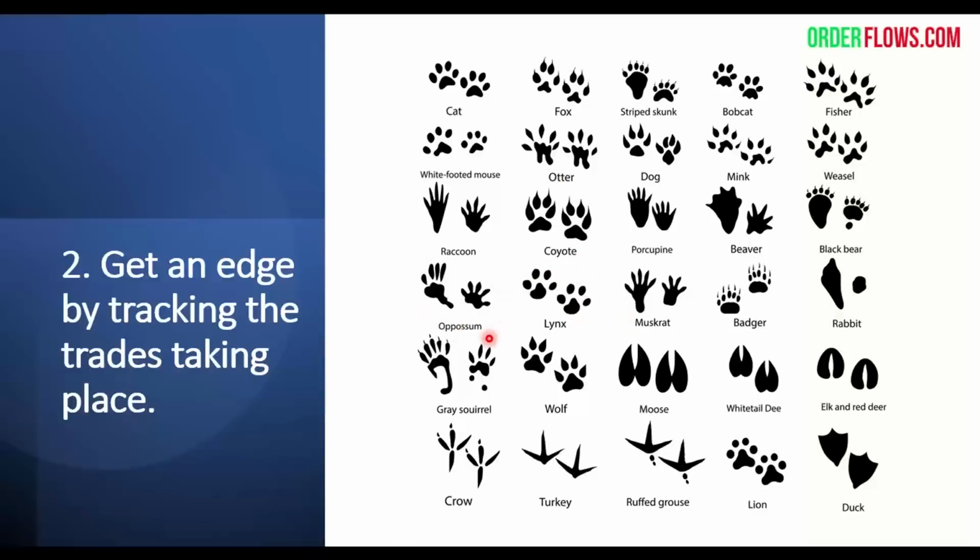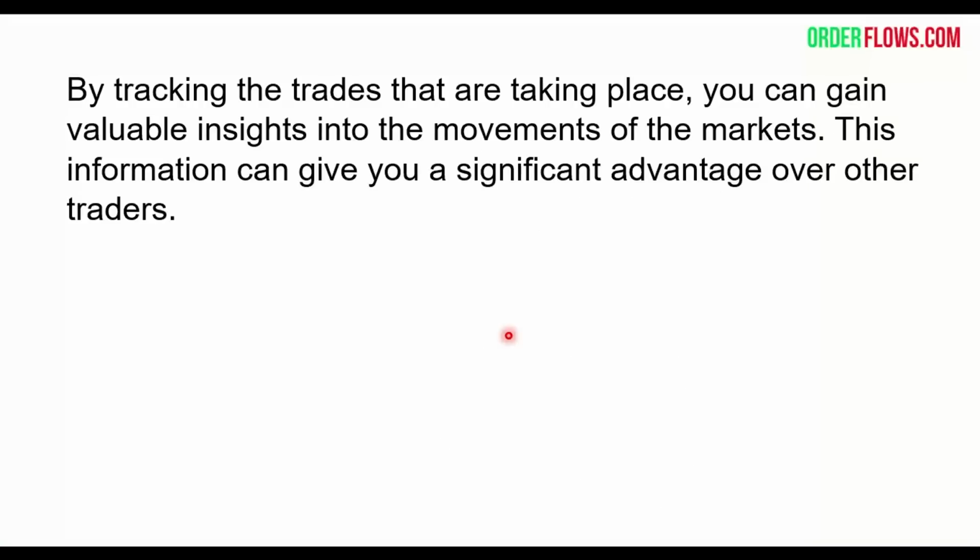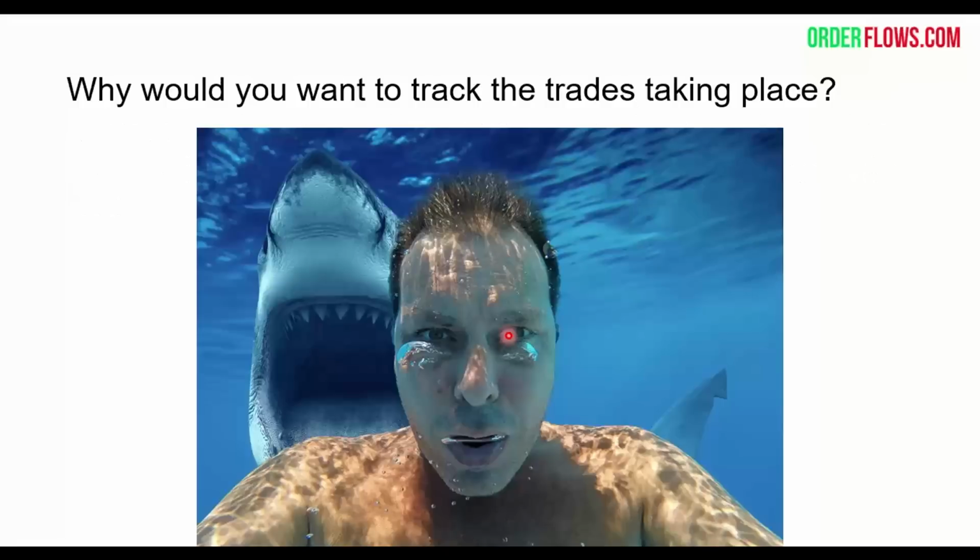But you can sort of see that with the different type of trading taking place. So by tracking the trades that are taking place, you gain insights into the movements of the markets. And this is the information that's going to give you an advantage or edge over other traders. Why would you want to track trades taking place? I said, why do I got to do that, Michael?